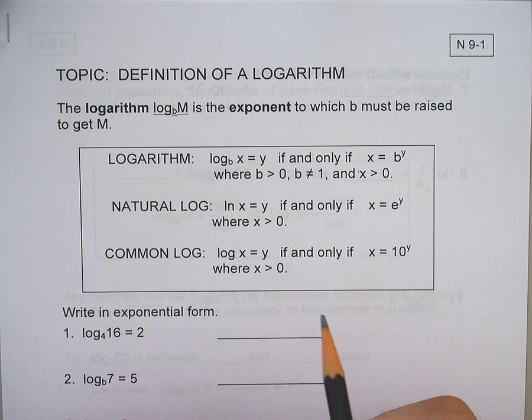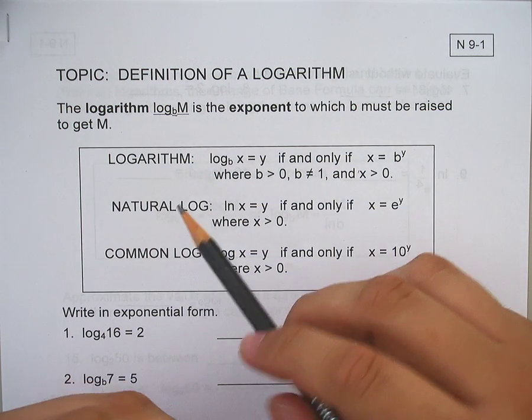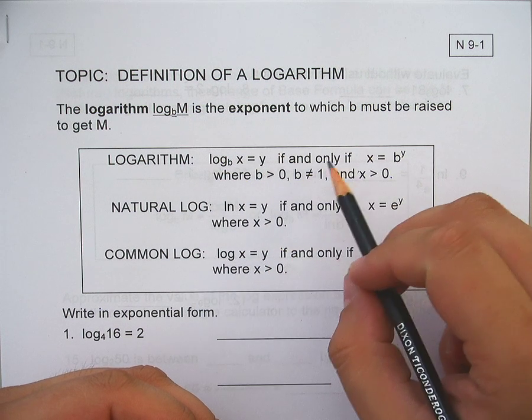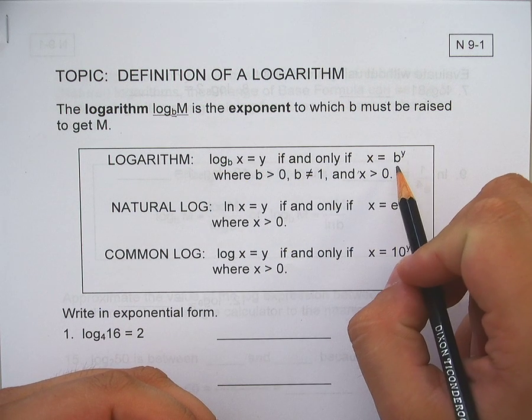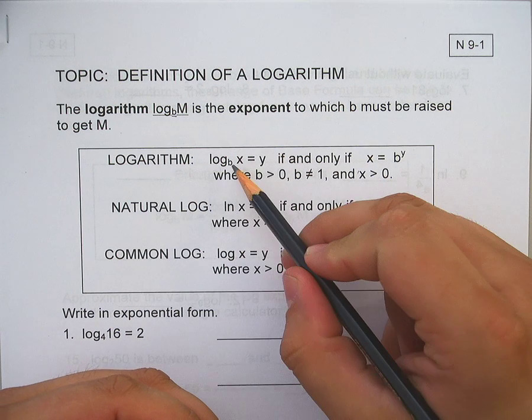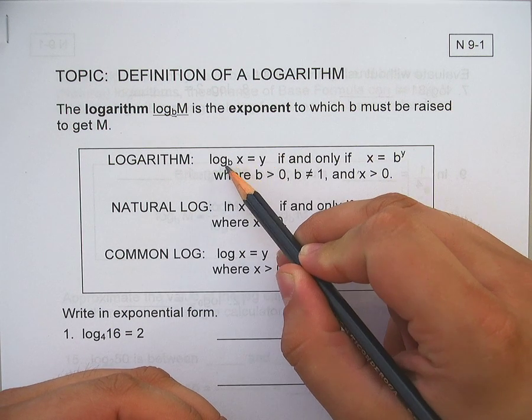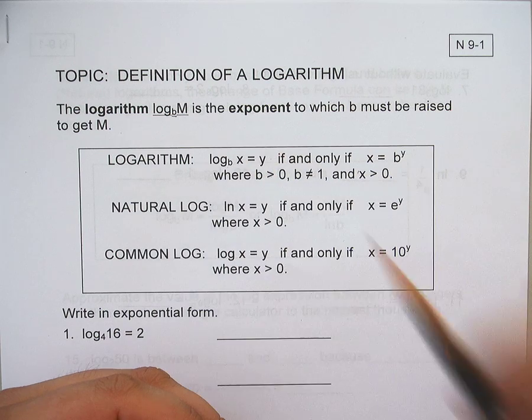Let's get down here and talk about the definitions for a little bit. Logarithm, log base b of x equals y, if and only if x equals b to the y. Remember that we're saying b raised to what power gives you x? b raised to the power of y gives you x.